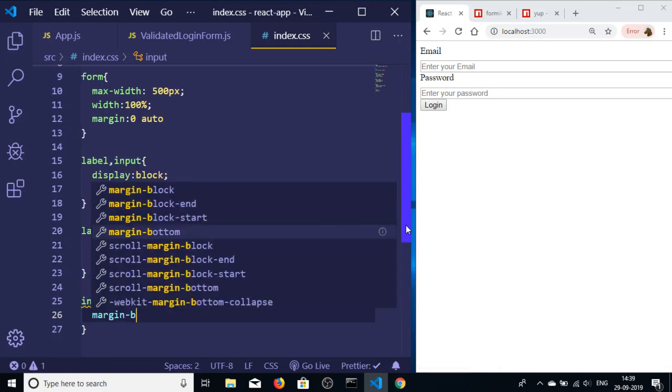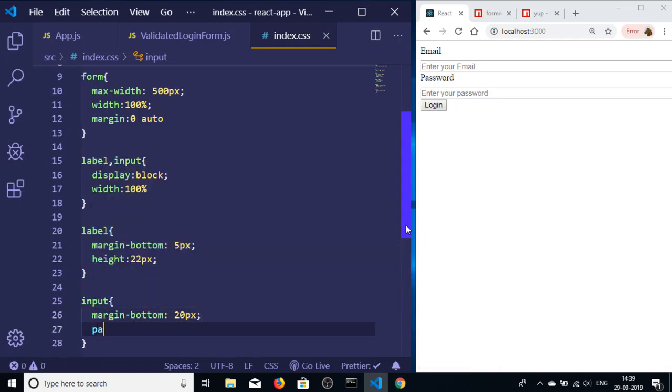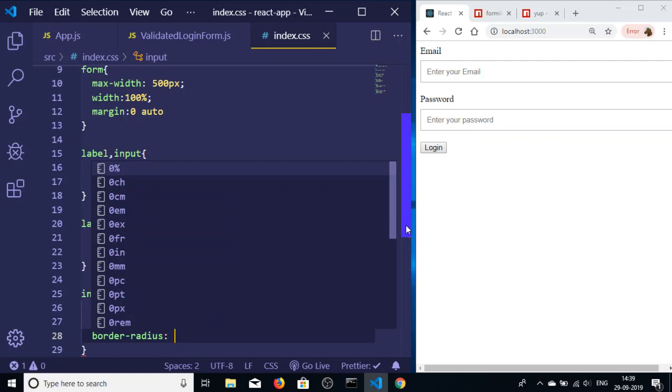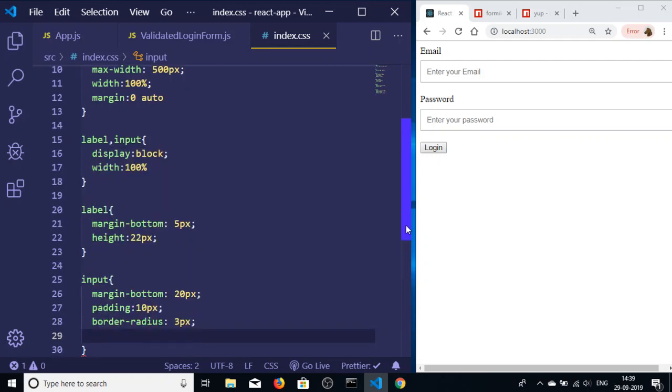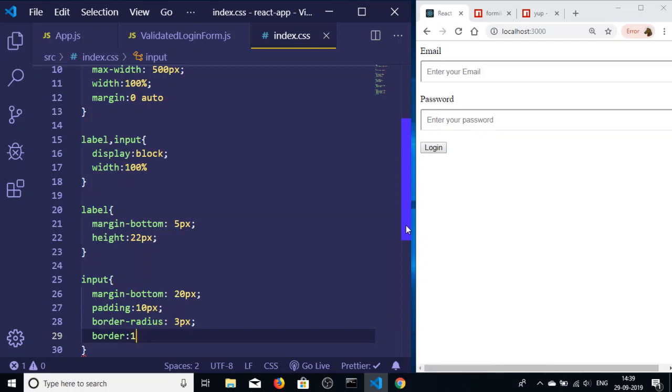Margin bottom I will give 20 pixel, padding 10 pixel, border radius I will give as 3 pixel, and a border which is 1 pixel solid, a hexadecimal color which is 777.